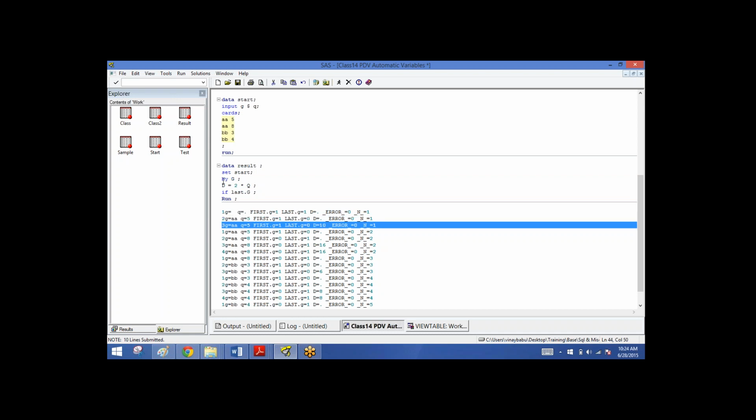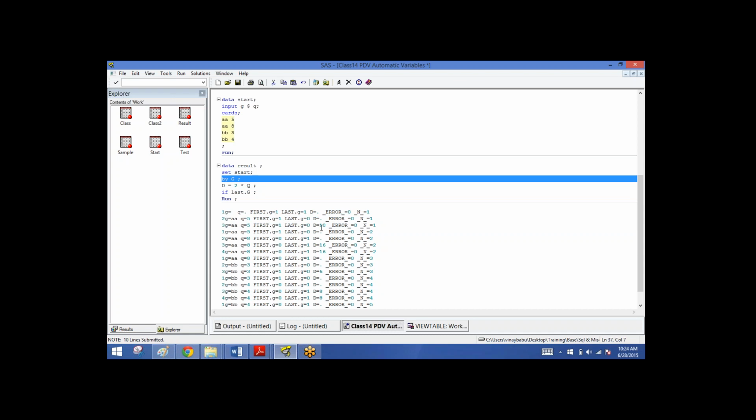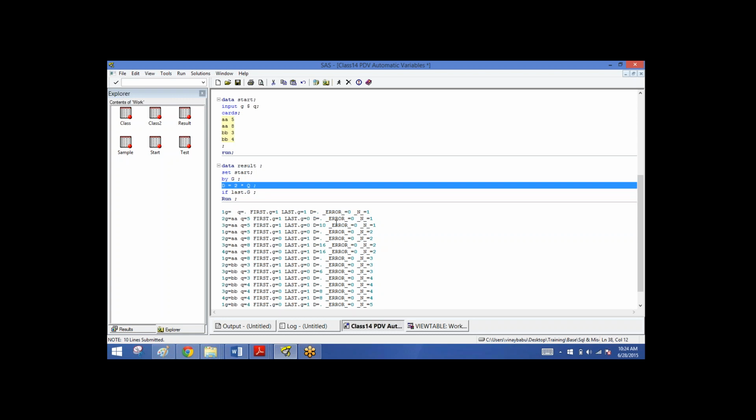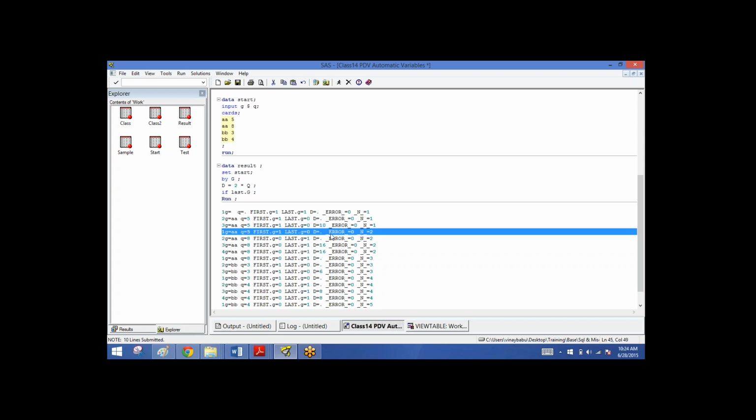When we go to the by statement and then here, it prints D is equal to 10. 2 times 5 is 10, and this is still not my last.Z, right? So it goes into one more compilation phase. Here my first observation is ending, and this step is the execution phase for the first one and the compilation phase for the second observation. Two things are going on.